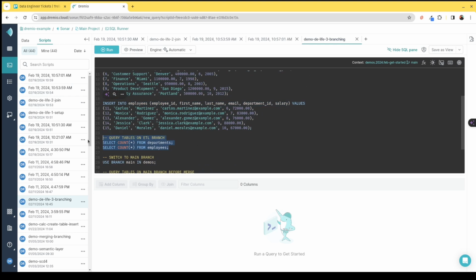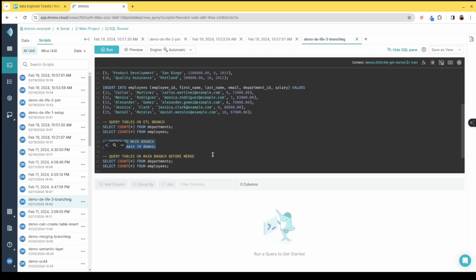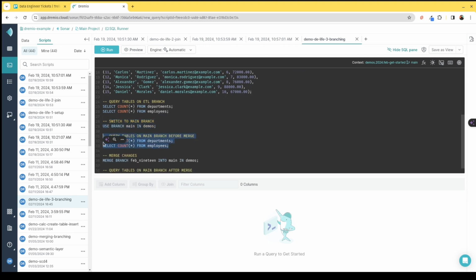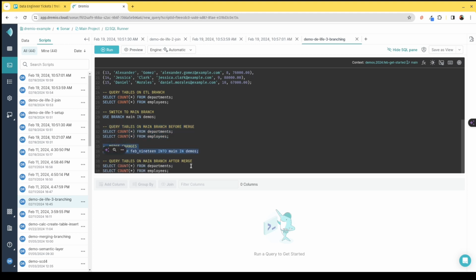Then we're going to count the records so you can see that the data has changed. Then we're going to switch back to the main branch, query the main branch so you can see that the main branch has not changed, so the count should still be the same. Then we will merge the changes, query the main branch again so you can see that now the counts reflect the new data. Okay, and so theoretically, before we do that merge, that's when you would do your validations, whether you're using something like DBT, Monte Carlo, Great Expectations, whatever your preferred way of validating your data is, or using your own queries against your own business rules tables or constraint tables that you're checking.